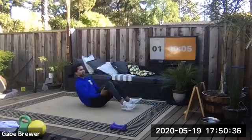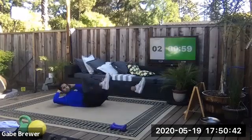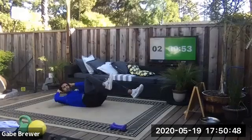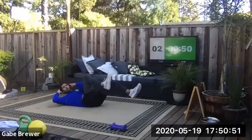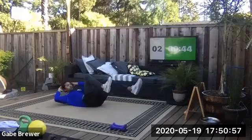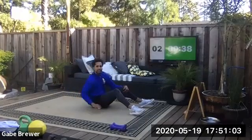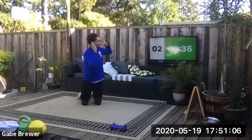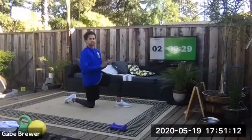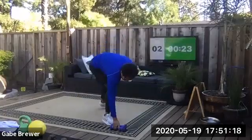Lock in. Focus. 5 seconds. Get full extension of those legs. Go. Remember, 50, 5, 0. And make sure you're twisting and looking in each direction. Got 30 seconds to go. Maybe you're done, maybe you're not. Keep working.